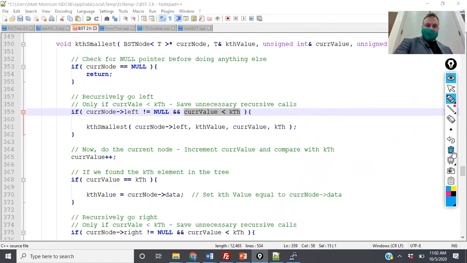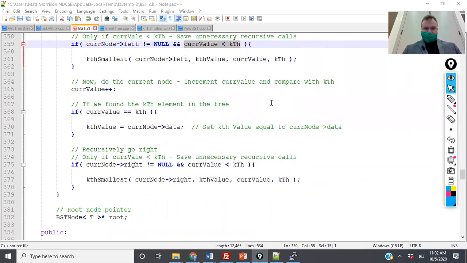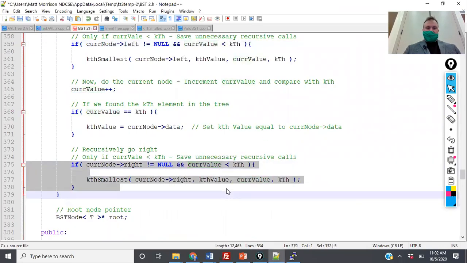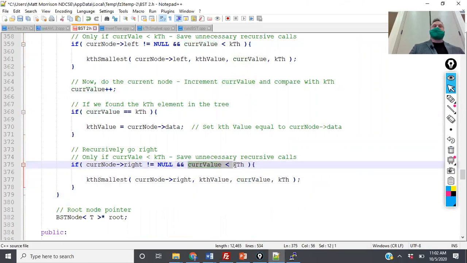Now notice that if cur value is less than kth is in both of these if statements. So let me scroll down just a little bit so we see the right. And now what's going to happen is when I do cur value is less than kth, that means if I've incremented it and I've found the value, there's no reason for me to recurse right. So that means I should only recurse up.